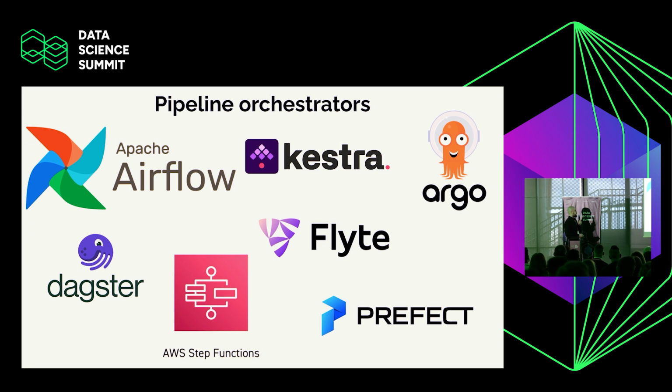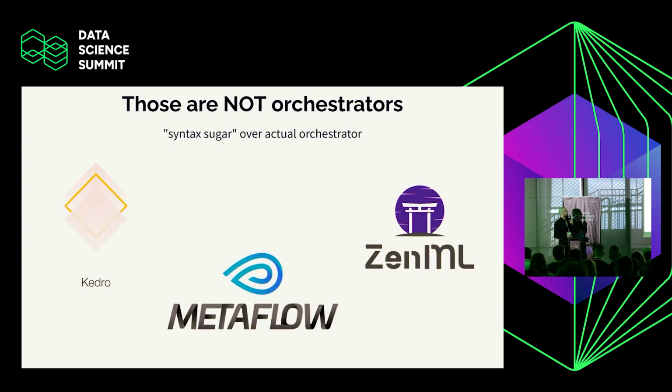Dagster tries very, very hard to steal from the Airflow competition, and it has a lot of very nice tutorials. They are trying very hard to break into this space. So Dagster is also, I think, one of the very good players. In terms of syntax sugar, Kedro is very good also if you have less technical scientists. ZenML is the least popular of those three, so I would probably choose one of those two.